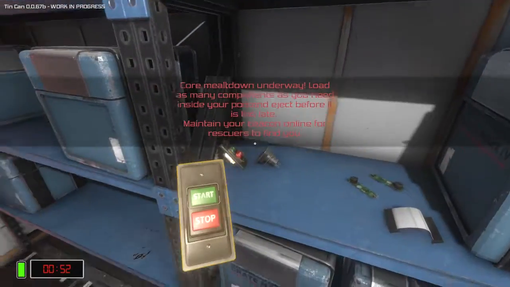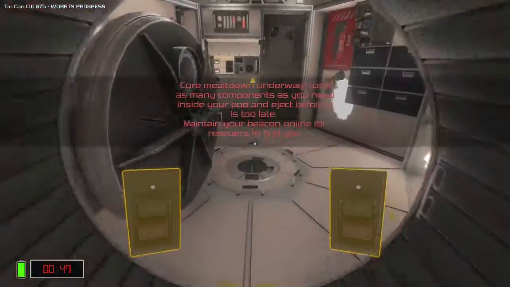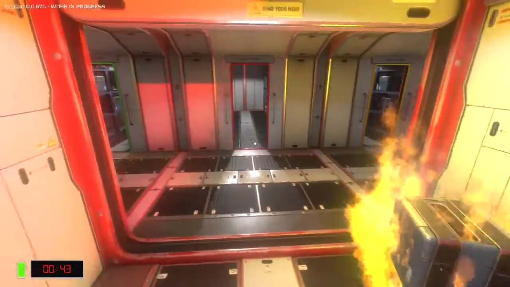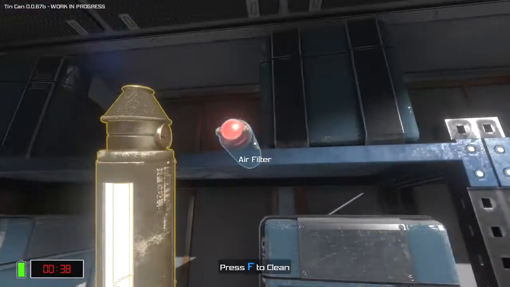Today we are playing the rescue mode. First things first, we need to grab as many things as we can and try to load them into our escape pod before we run out of time. So we're going to dump these all on the floor. I don't know if they despawn. I hope they don't. We're going to run around, grab as much as we can, and try to survive as long as we can.